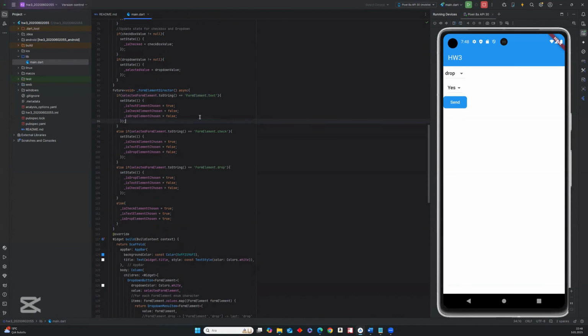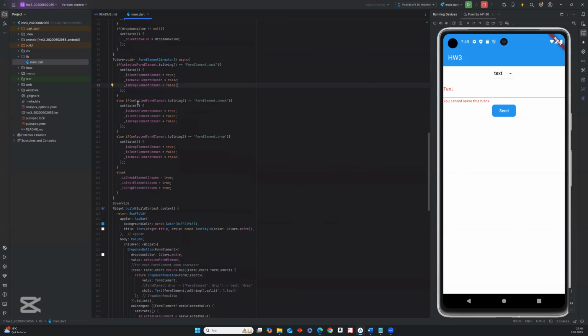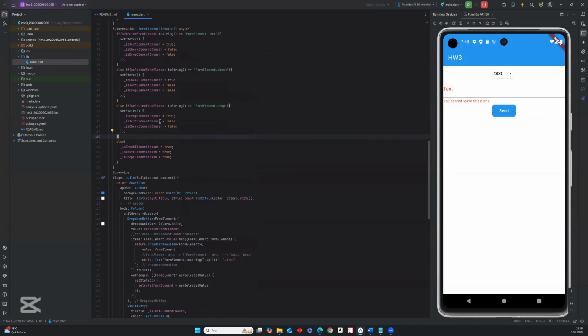For example, when text is selected from there, the booleans for text are set to true, and the others are set to false within the setState method. The same applies to the other if conditions. If none of these 3 options are selected from there, again you can see from there, all remains.